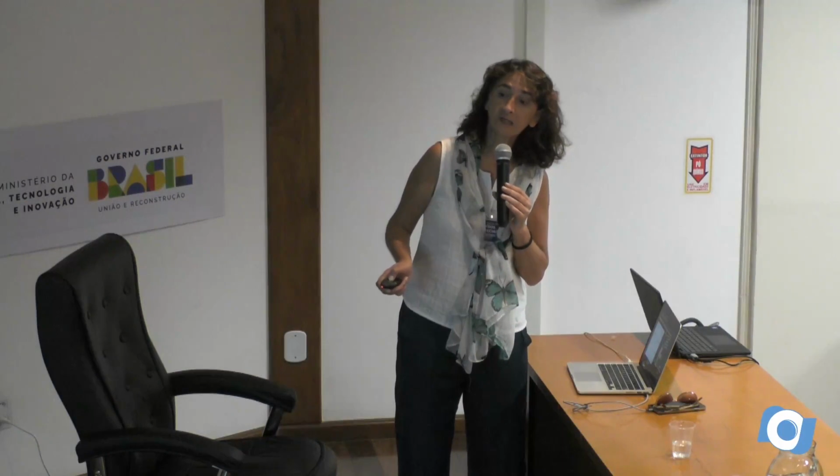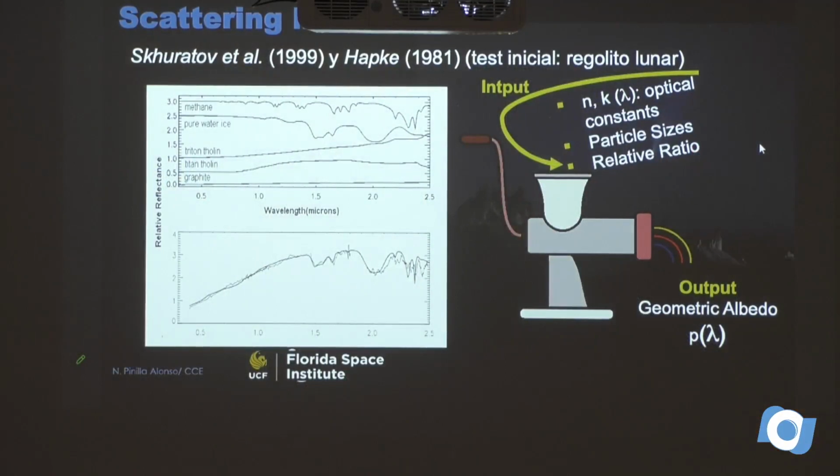So we have pure methane, pure water ice, and these that we call tholins. These are the complex organic molecules, the COMs, that, as I said, are red, they don't have absorptions, but they provide the red color to the surface, this deep slope here. And then graphite is another step in the irradiation of this material, that is just black coal on the surface that lowers the albedo but doesn't affect the shape or the bands. With all of this, we put it in our model generator, and we get the geometric albedo as a function of wavelength, so all of this spectrum that we have here.